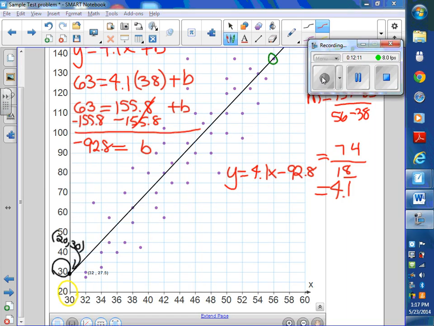The question is, can you choose any point on the line? You want to choose points that lie on the black line, the best fit line. Okay? Now, you want to try to get the points that either are exactly on the line, and you can read them pretty easy, because it looks pretty much on the 38 line, and it's pretty much 63. It's a pretty good one, but the ones Kat picked were also really good. She picked this point here, which is halfway between 52 and 54. So 53, and when you read over, it's 125.